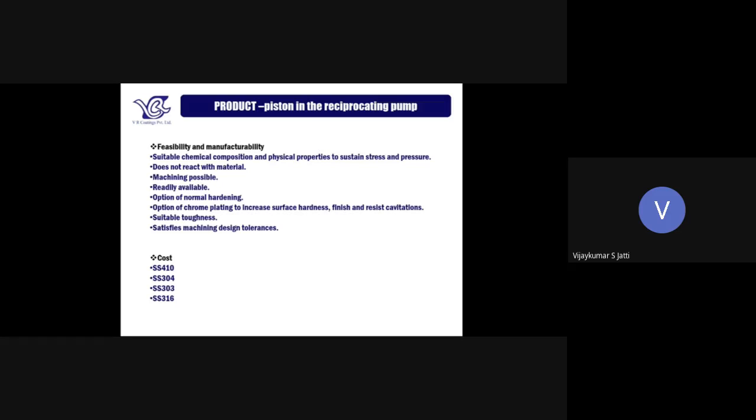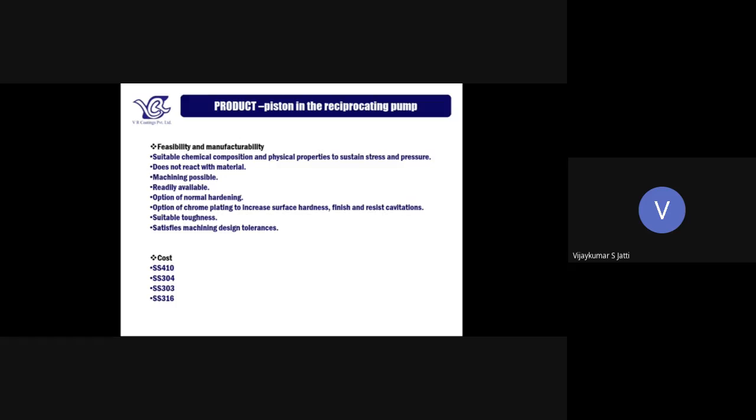Now, in the previous one, for this product, we have selected SS410. It has a good machinability. It is readily available. It can be hardened to a certain extent, and it satisfies the machining tolerance. But the major advantage of using SS410 above the other three materials is the option that it can be chrome plated.